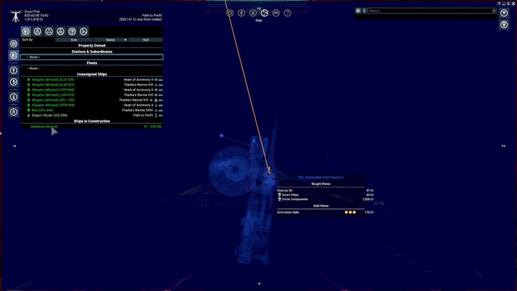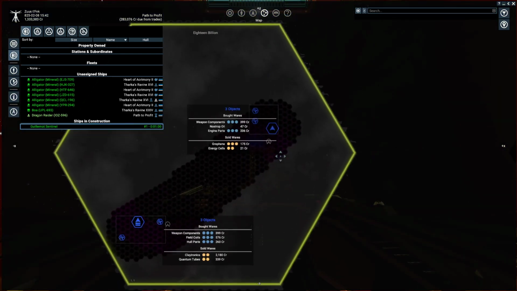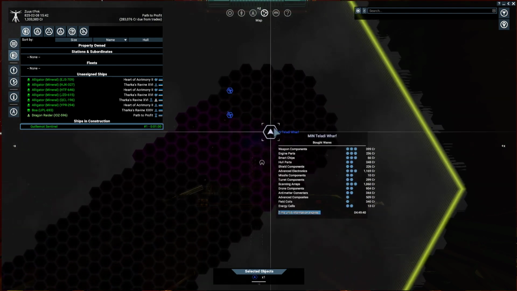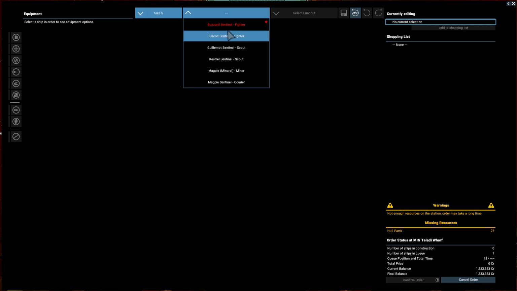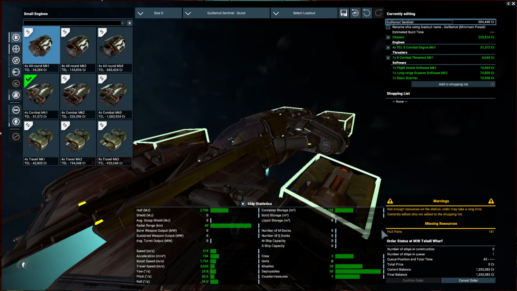So let's go for our little scout. Where are you? Oh, you're not building. Why aren't you building? What are you missing? Let's say we wanted to buy a ship, like what we just selected. And you're missing hull parts. Alright.